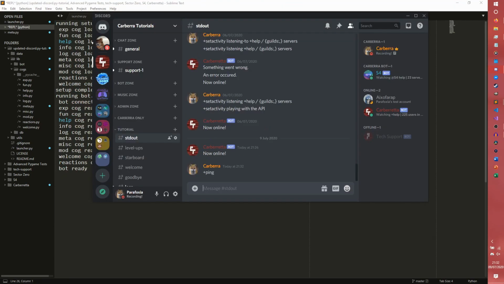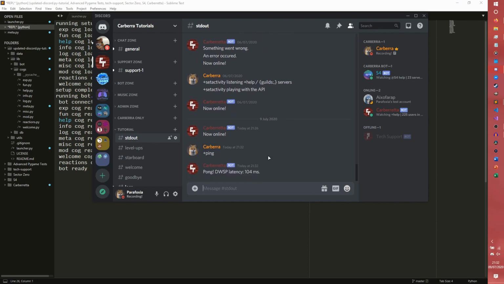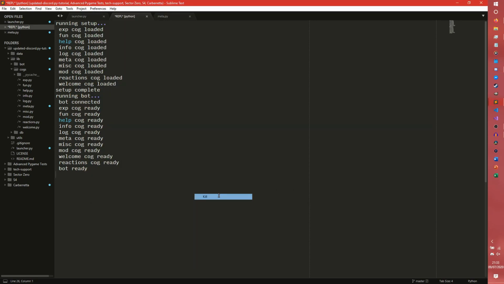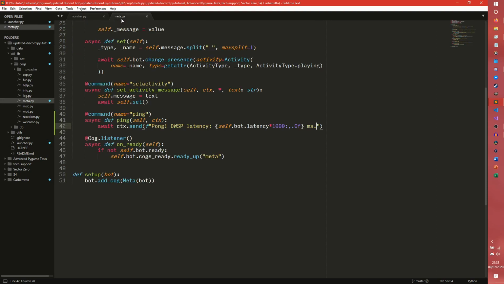So if you run the command, we'll see that the ping, there we go, we have to scroll down, is 104 milliseconds. This is about average for my internet. Obviously, if you're running a sort of VPS, it's going to be a lot lower, but we'll get to that in a second. So what you can do also, God, I don't know what happened to my voice there.